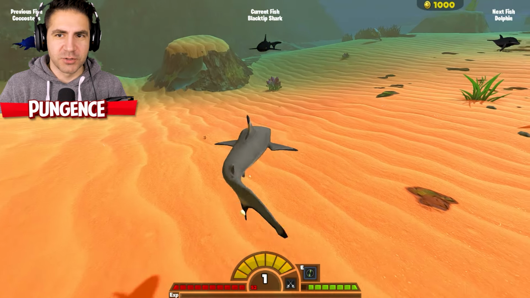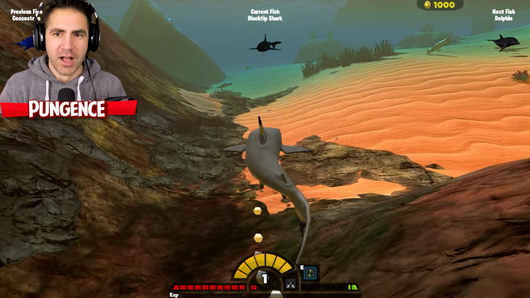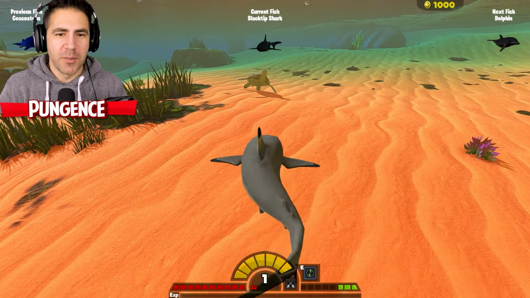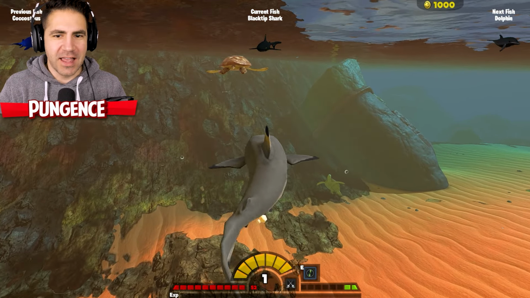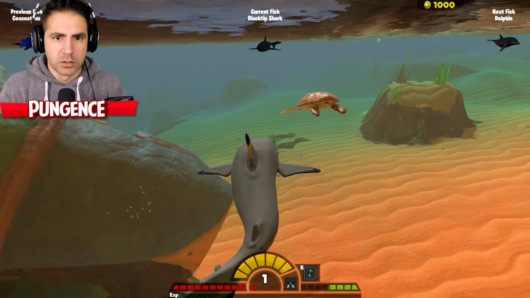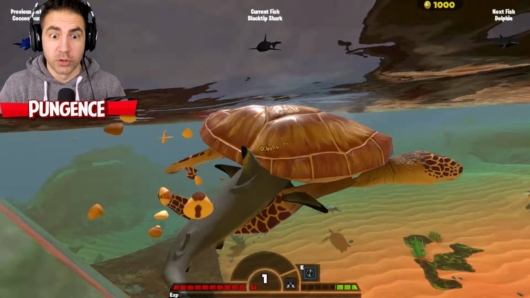We're back as the black tip shark. Let's try this again. Okay, who knew the mahi-mahi was so powerful? That's kind of crazy though. The mahi-mahi beat me as a black tip shark, but then I beat it as the anglerfish. Well, maybe the black tip did most of the work. Okay, get me one of these turtles. This will be a lot of good food, yes.